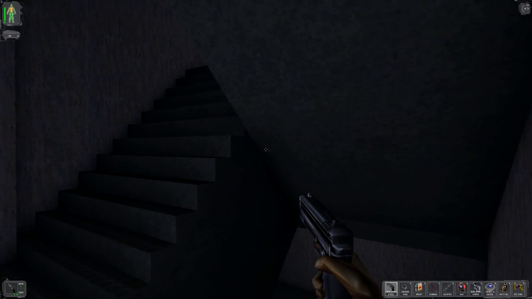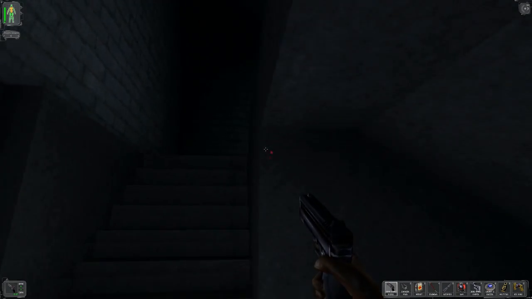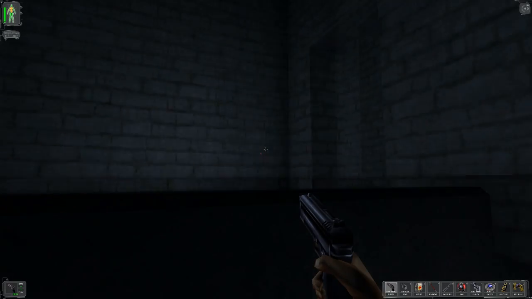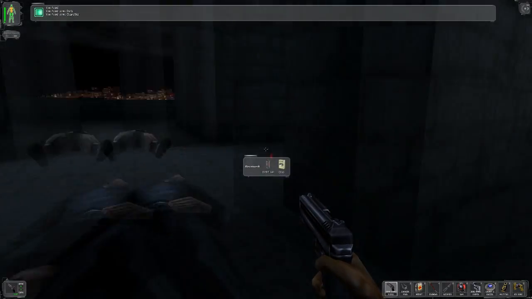Alright, took out that guy. Looks like he was the one that had the darts. So we should be clear, knock on wood, to run up there.